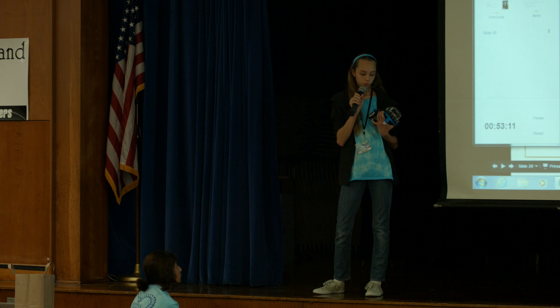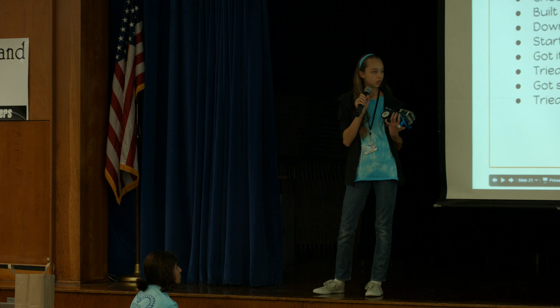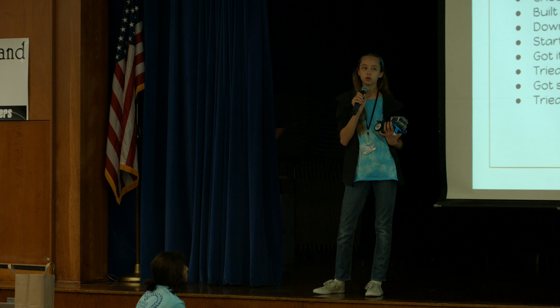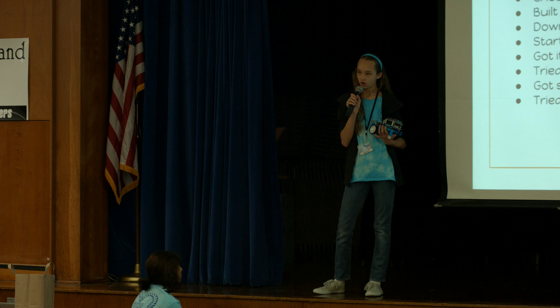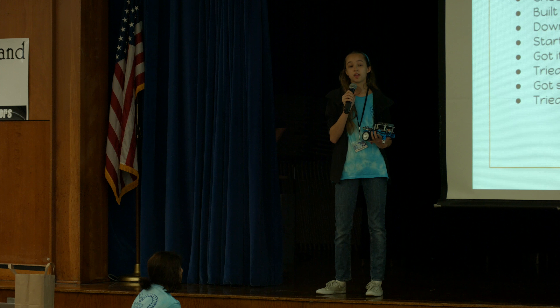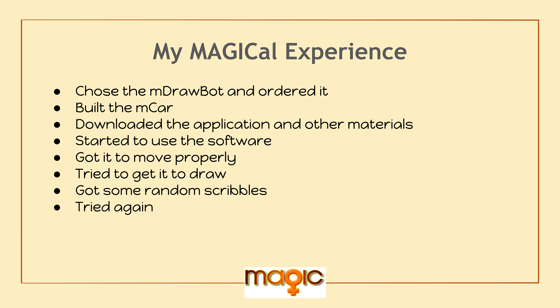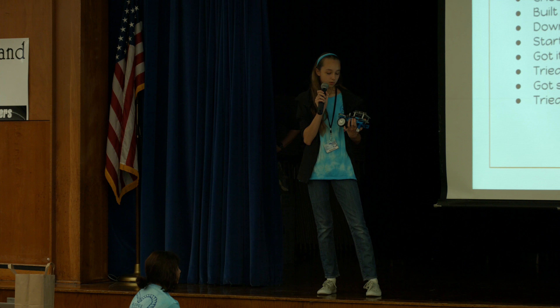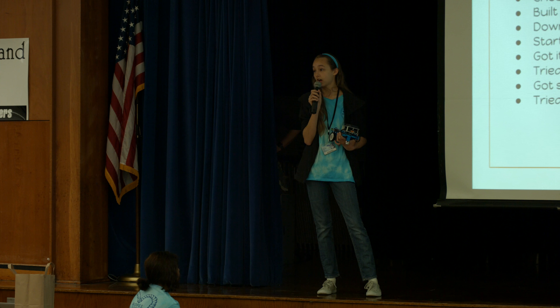The problem with the M Drawbot was that it was no longer available on the website, so we had to order it from Amazon and we had no idea what we'd be getting. But thankfully, we got the full kit — everything was brand new, the shrink wrapping wasn't even off it. So we got the kit and built the M Car. It was like Ikea, guys — pretty awful.